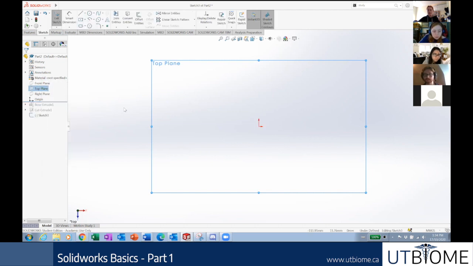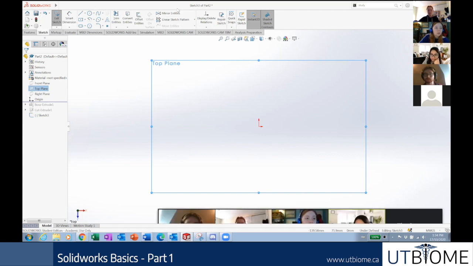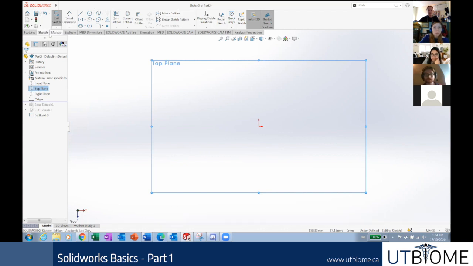Some ways to confirm that has occurred: at the very top, you'll see that you're in the sketch features, and it'll show you all the sketch tools that you can use. Also here, it'll say exit sketch. Otherwise, it would say sketch instead of exit sketch. An easier way to check is to go to the right side of your screen. These two icons weren't there before, and they're now there.